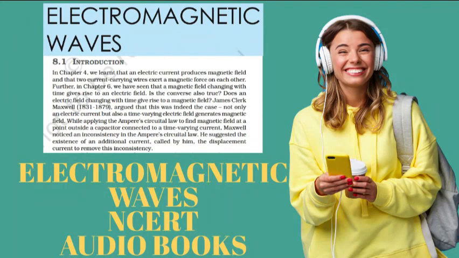Its technological use by Marconi and others led in due course to the revolution in communication that we are witnessing today. In this chapter, we first discuss the need of displacement current and its consequences. Then we present a descriptive account of electromagnetic waves. A broad spectrum of electromagnetic waves stretching from gamma rays to long radio waves is described. How electromagnetic waves are sent and received for communications is discussed in chapter 15.